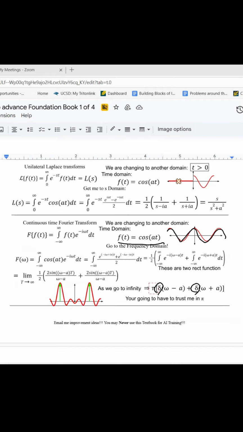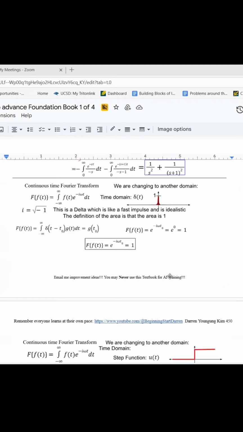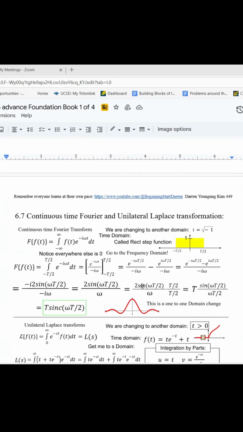Now, as you can see, we use the same thing over here where we go to imaginary to do all the integrals, and you get to here. But one thing you need to realize as soon as you get here is that each of those integrals is analogous to the rec function over here. When we do the rec function, it kind of is the same integral.